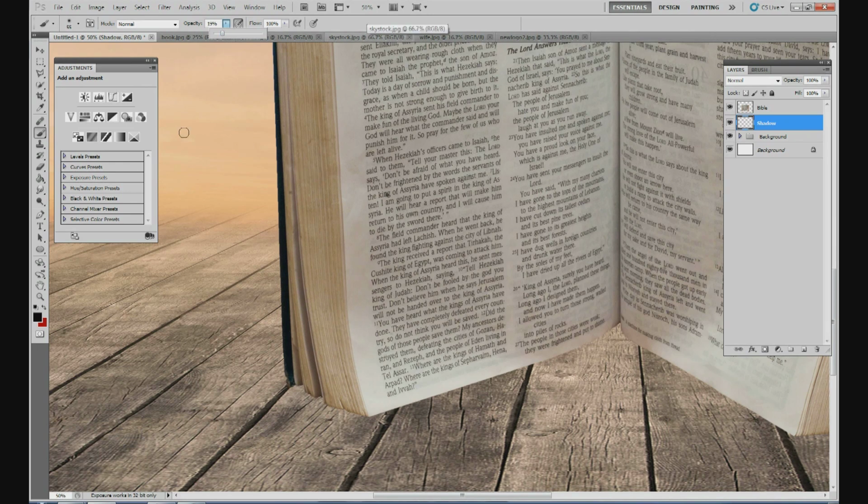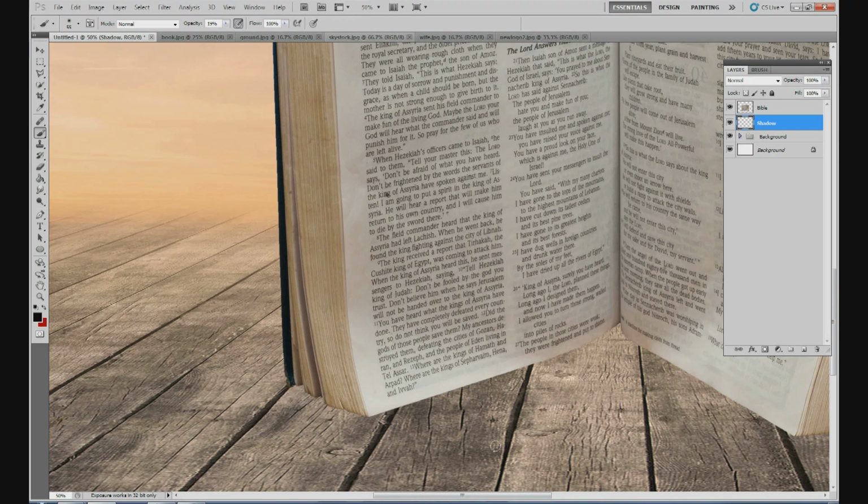And what we're going to be doing is painting lines up under the Bible to make it look like it's sitting on this wooden texture. So with the 20% opacity, every time you paint, it's going to be 20%, and then when you paint on top of it, it's going to be 40%, and then when you paint on top of that, it's going to be 60%, and it's going to be darker and darker.